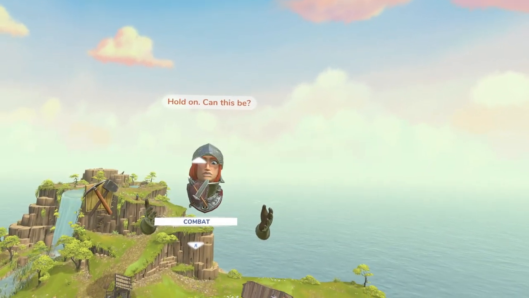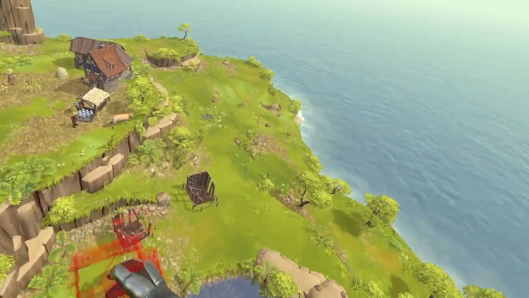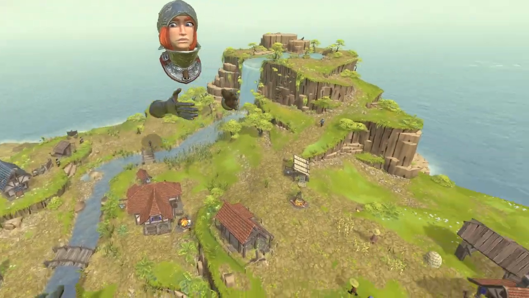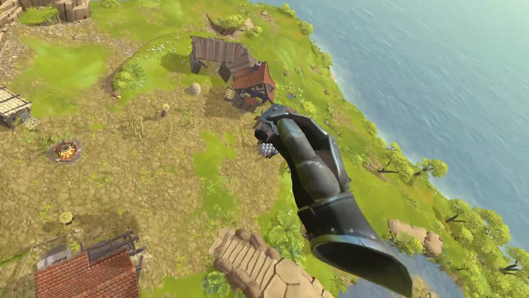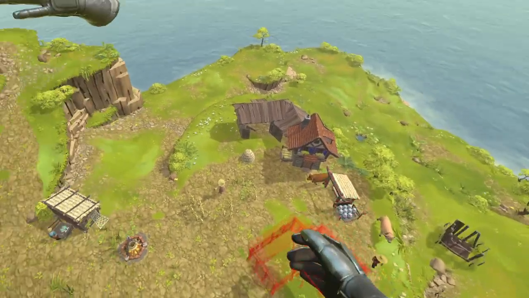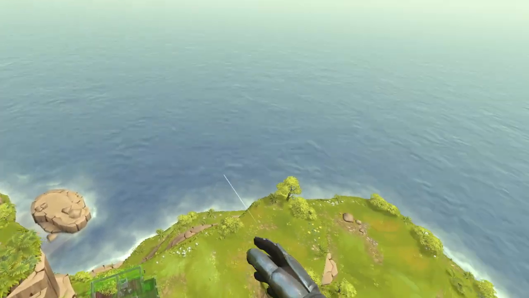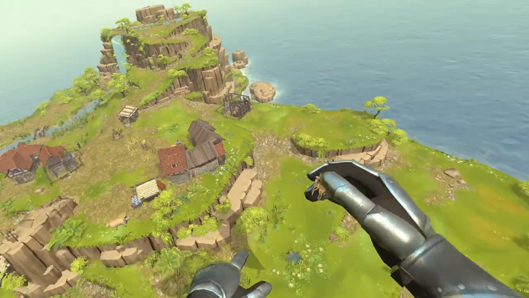Hold on. Can this be? Can it? We have no iron bars to finish the construction. And it seems this island has no iron vein. We need to trade for iron. Build a harbour. Maybe it will attract some merchants. Build a harbour now. Here's another little deer. Hello, friend.